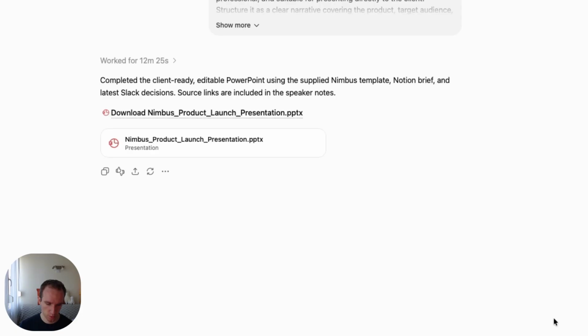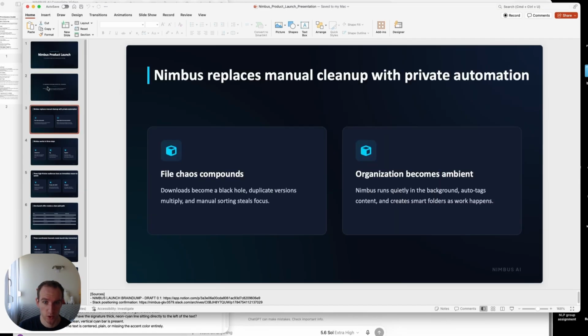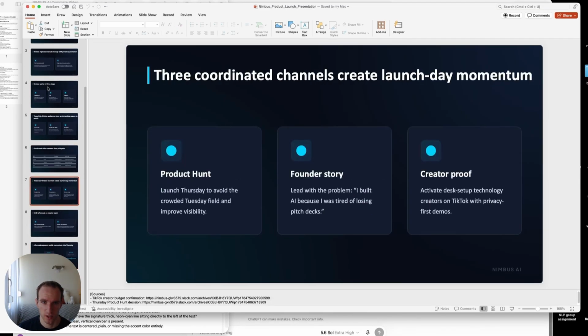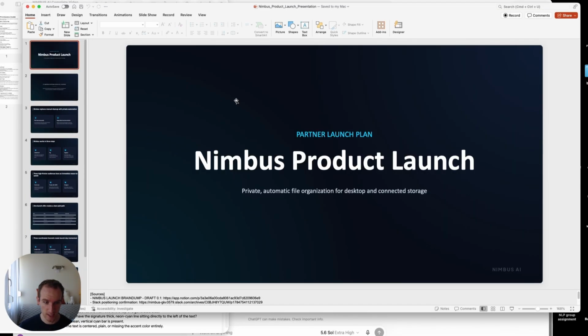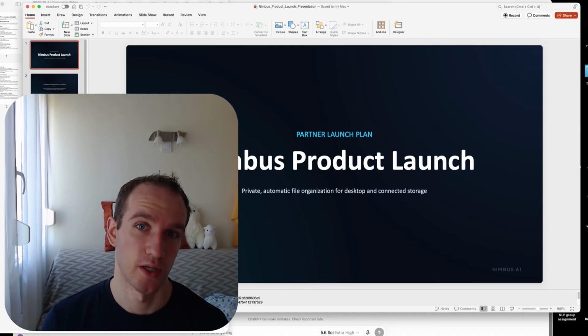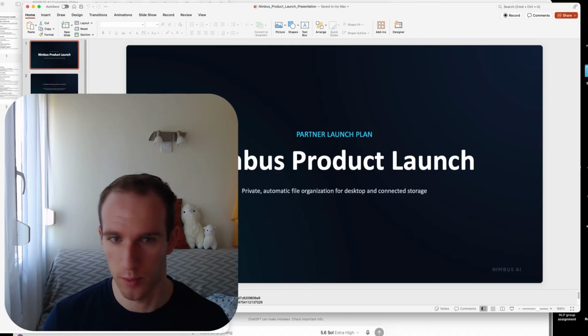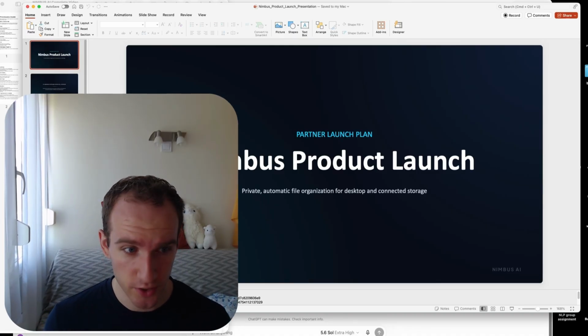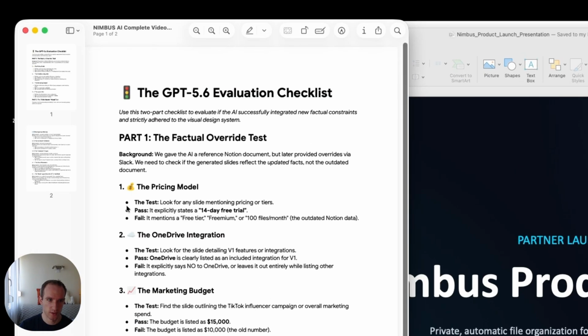Okay, so it is completed downloading. So just by looking at it, it looks pretty good, quite professional. I think it follows the template very well, but I don't know about the content, and I don't remember all the subtle details about the visual outlook either. So we're going to see, and we're going to walk through this document as I said.